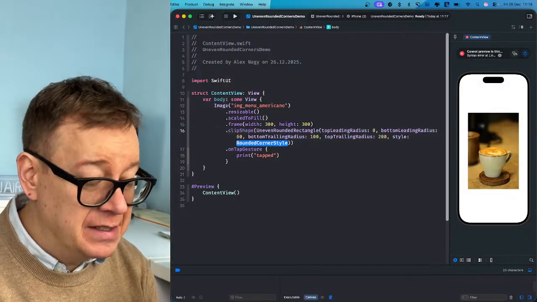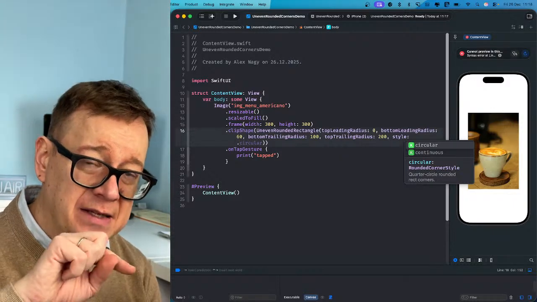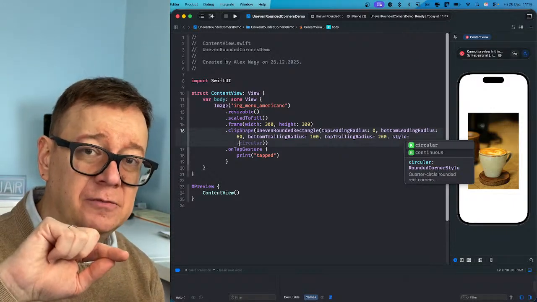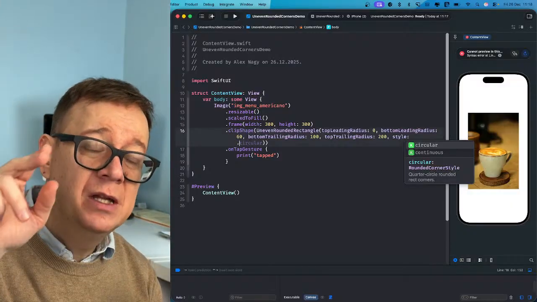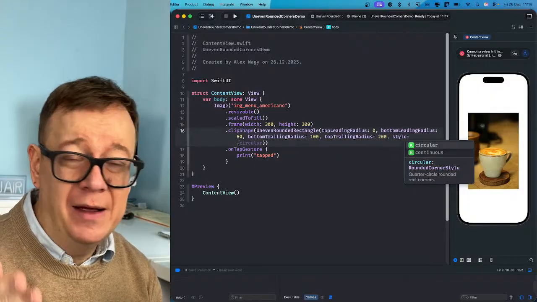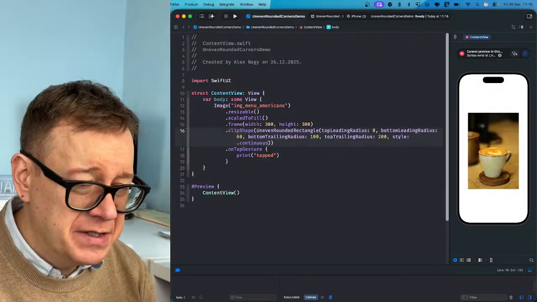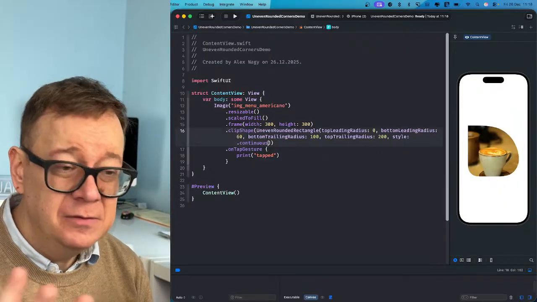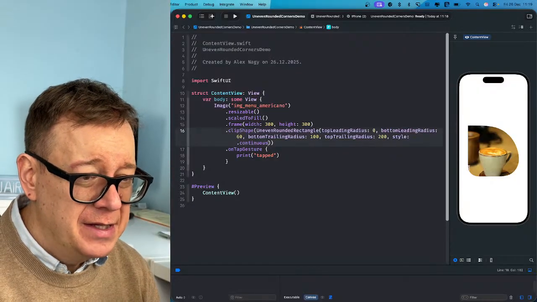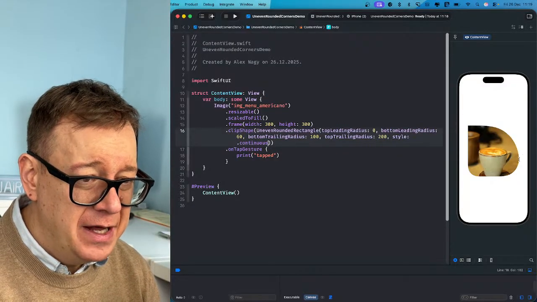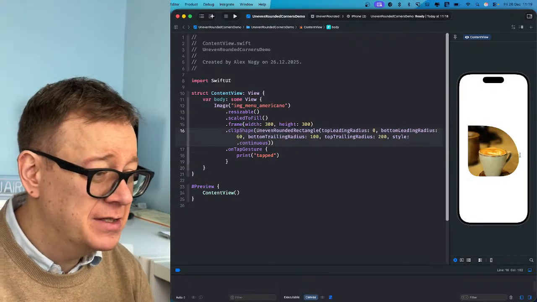And then we have this style, and either it's circular or continuous. Circular meaning that it's actually a circular rounding of the corner. Continuous is the continuous one, which you already can see on any icon on your phone. So let's just go for continuous. Okay, so let's just wait for it. I know it's a big one, but indeed we have 0 right over here, 60 over here, 100 over here, and 200 over here, which is really, really nice at this stage.